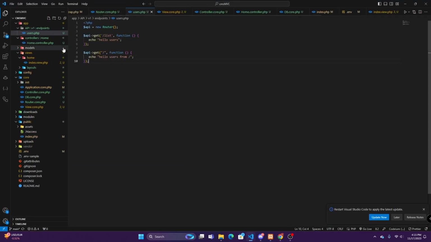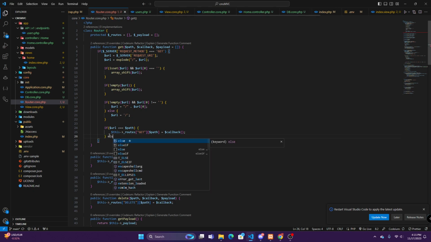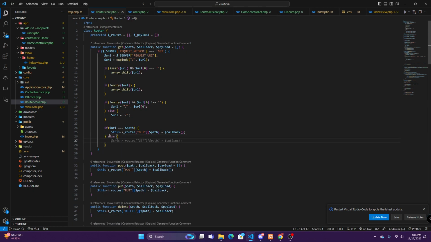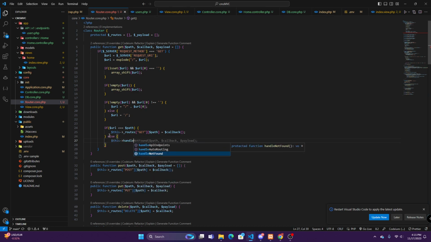So let's take this one step farther. If we go down here, what if we do an else statement? Else, what if we do $this, and then handle not found? Well, we now get this 404 page not found. But what happens if we do /list?